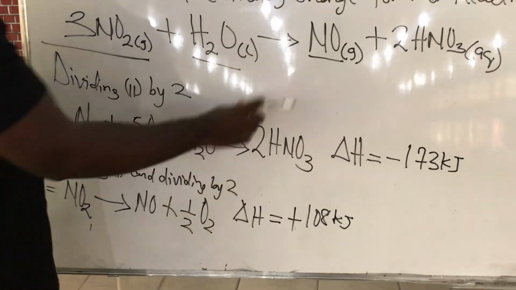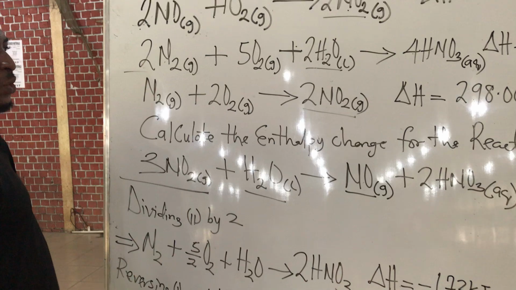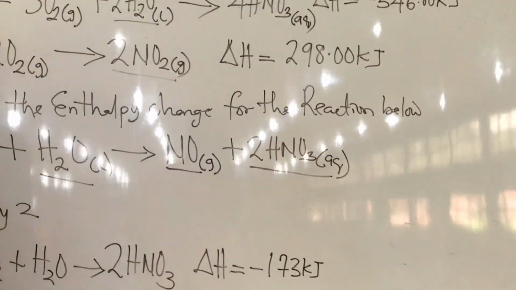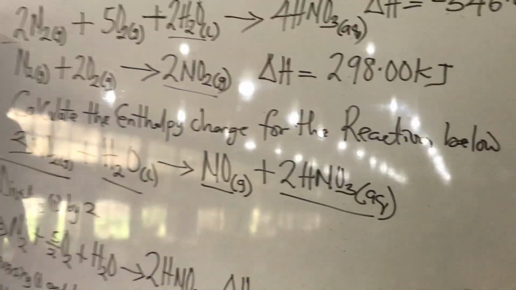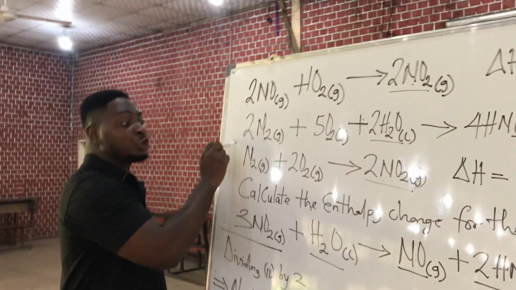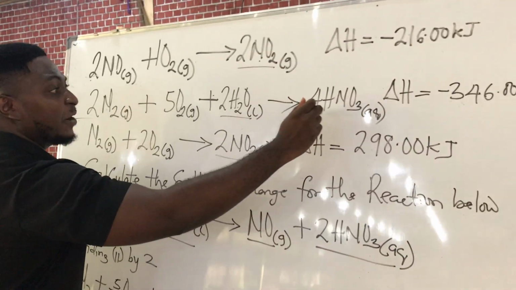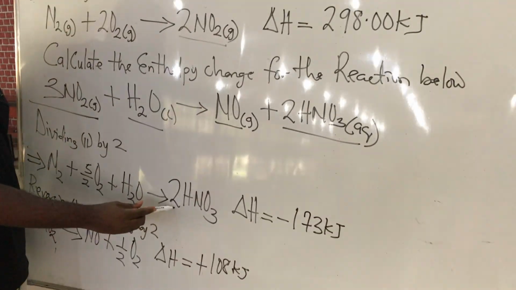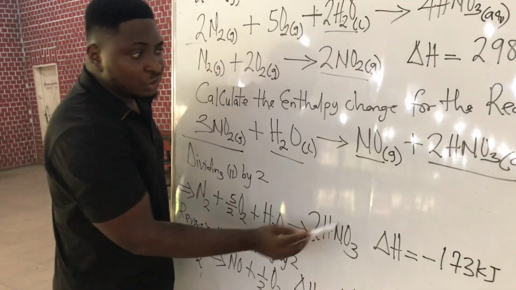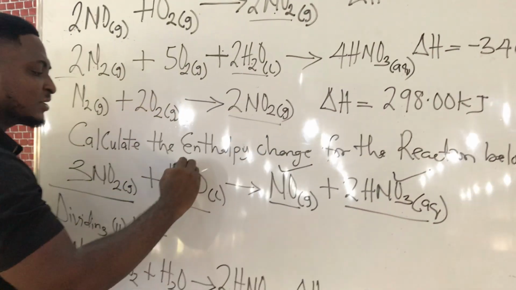And we have sorted out NO, right? We have sorted out N2. Class, 2HNO3, has it been sorted out? Class, indirectly it has been sorted out. Because class, remember when we divided this equation 2 by 2? This guy was divided by 2 and he gave us 2HNO3 now. So HNO3 is now 2 here, are you seeing it? So he has been sorted. So this is sorted out, this is sorted out, this is sorted.